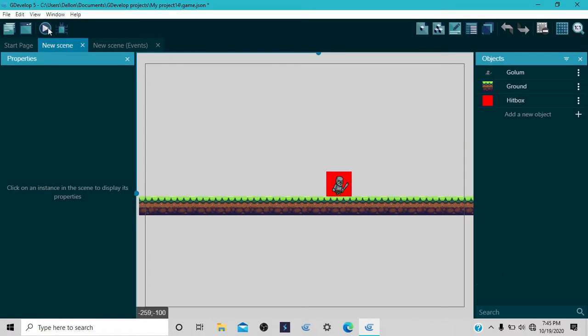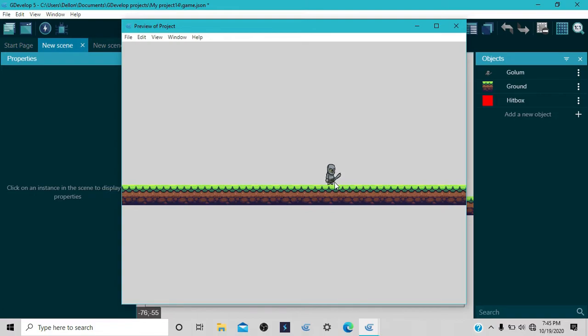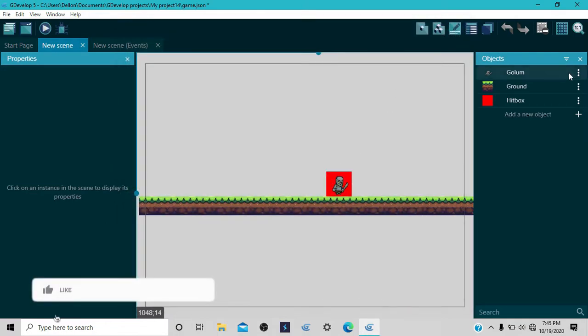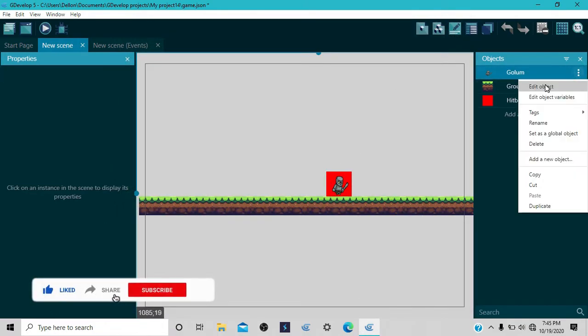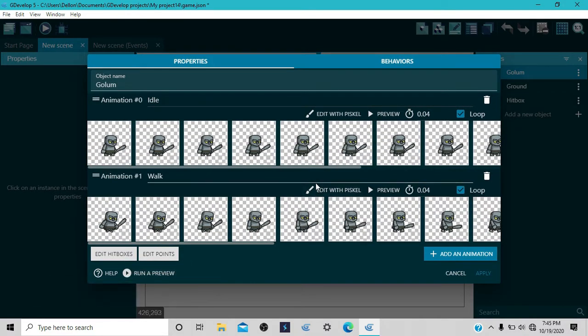Now if we put walk on top, I'm going to show you how the walking animation looks. That's just to show you how the walking animation and the idle animation look.